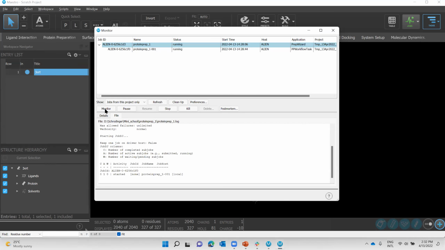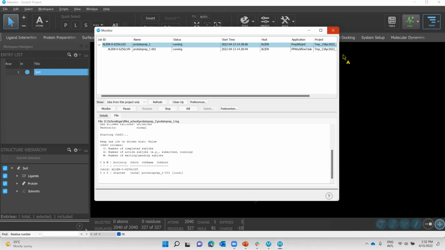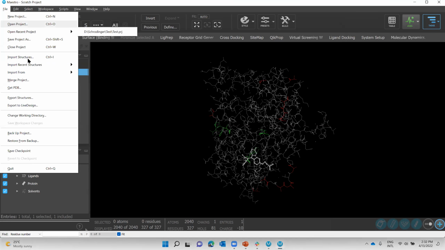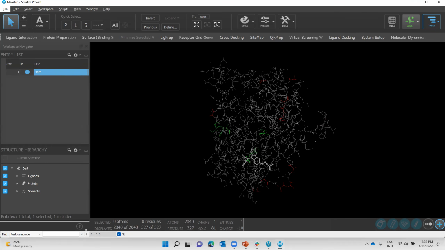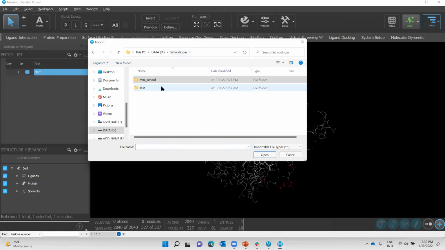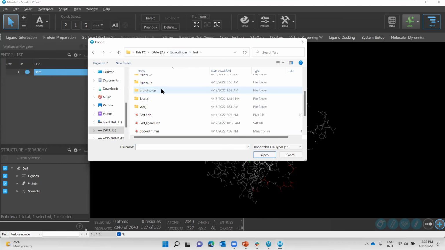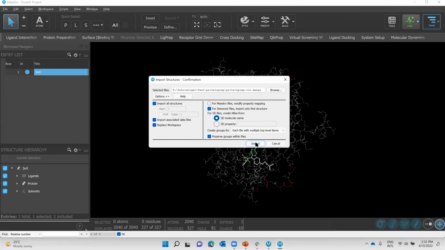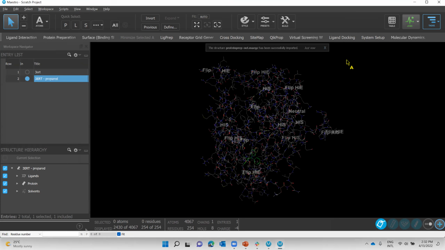Okay, so this is taking a bit of time. Wait, let me see. Maybe I have it here already, then I can just stop this. Import. So protein prep. Right, so there, if the ligand is prepared, that's what it will look like.